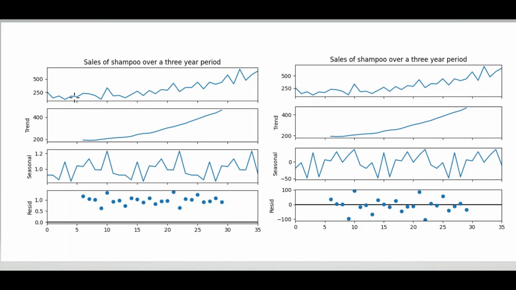As you can see, this is the original dataset that we have. The trends are almost pretty much similar. So is the seasonality, I mean a bit. Because as you can see, this is the first point, and this is our first point in the additive. So this is multiplicative and this is additive. And you can also see in the end how this is a perfect curve, perfect point actually, while this is a bit rotated. This is the difference. We have a difference between seasonality and residual. As you can see, our line of 0 is actually on the bottom, while this is in the middle, and the data points are scattered all over. While for multiplicative, it's only scattered above, between 0.5 and 0.1.